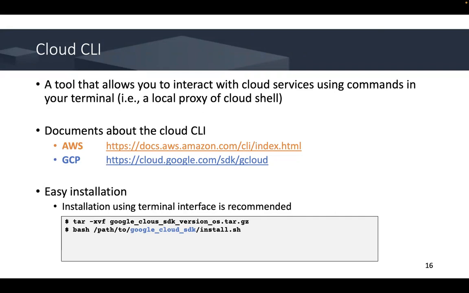One thing I want to mention is, please make sure the package version matches your operating system and the machine, especially if you have a new Mac with an M1 or M2 processor. Another handy tip after you install the Cloud CLI is to put the executable file in your .bash_profile or .bashrc. Simply open the bash profile or bashrc file using your editor, set up the path, and restart the terminal, and you're ready to go.